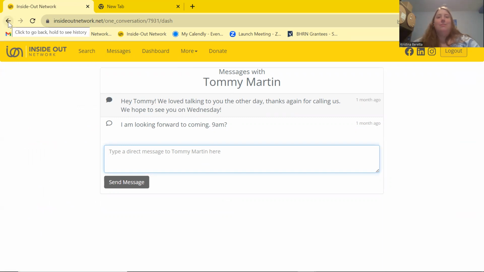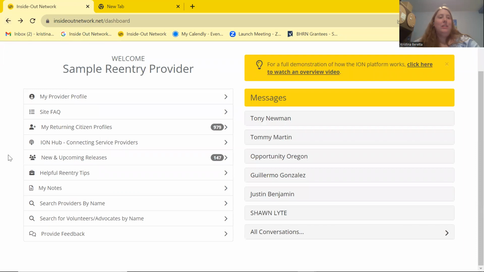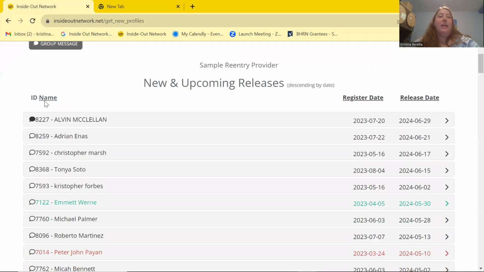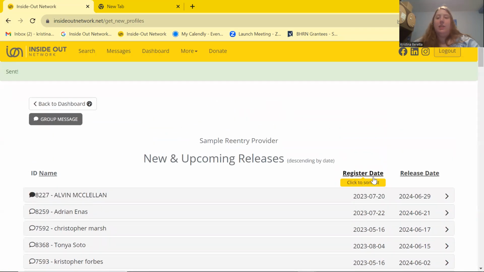Yeah, so Maddie just reminded me of a good thing to know. New and upcoming releases, when you're looking at the list of names here, you can organize the names based off of their ID, their name, as well as their register date or their release date.